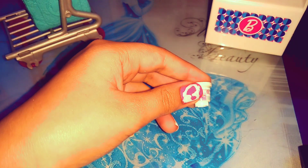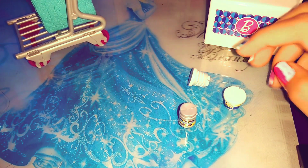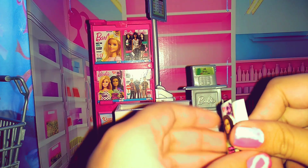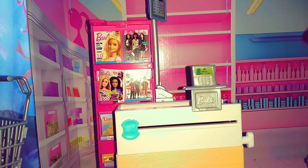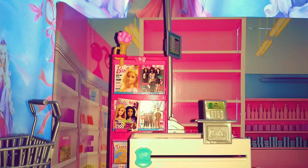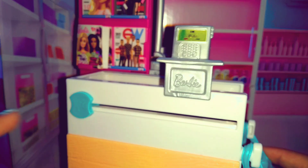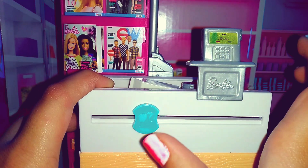We have a few more items left, like ice cream, olives, and a jar of fish — these have to go in the cart because we don't have any space. For the counter, we have this magazine — I really love how cool it is made, it is made of thin paper printed on both sides. We can place this right here. We also have a bunch of flowers to place above. Next, we have to place this turquoise bag in these hooks — make sure you have hooked the bag tightly. Now let's place a few items here; after placing them we can just slide this one, and all the things will fall in the bag.